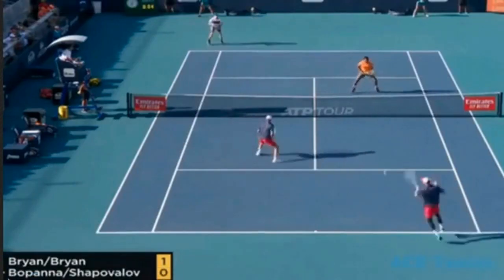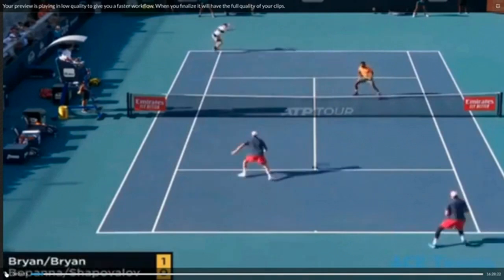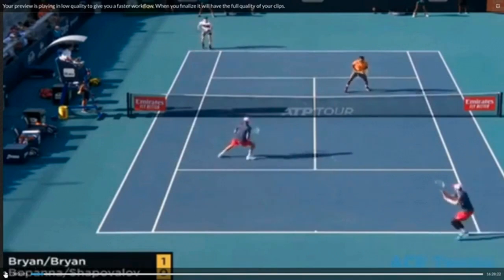Notice Shapovalov here. He serves — where is he serving? He's serving into the body. Now we're going to see an inside out forehand; that's another one you've got to have. Notice Shapovalov shades over — called the serve and shade play. He's going to go inside out forehand. A lot of these pros stay back now; they serve and volley but they also serve and stay back, which didn't used to be the case. So they all have these really strong inside out forehands.